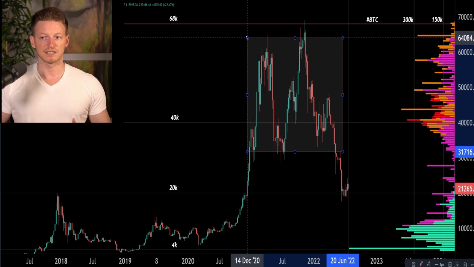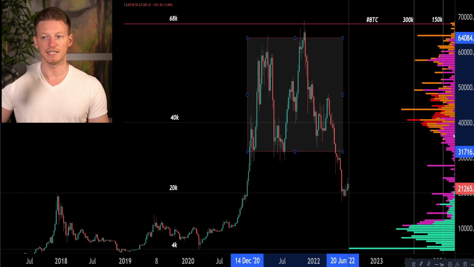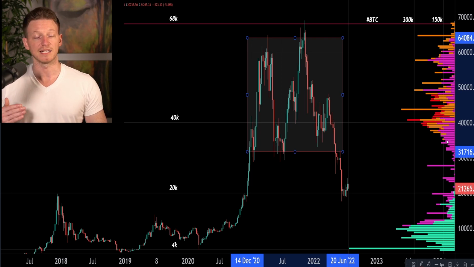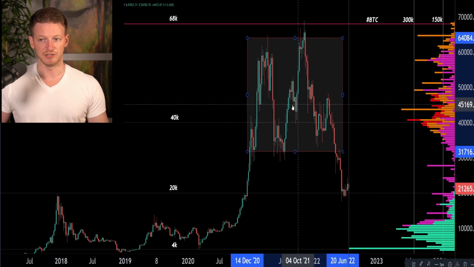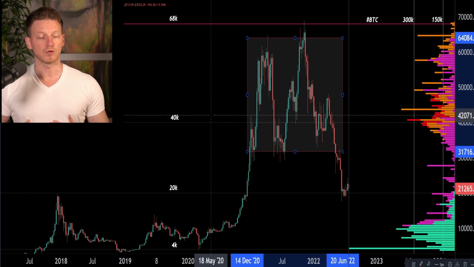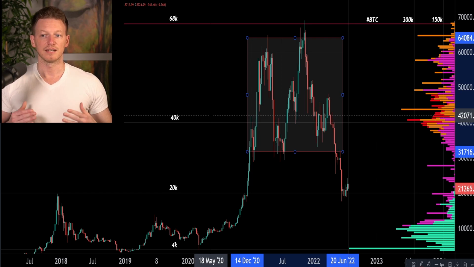So these coins typically reflect an area of resistance, you'll find. Because as we come up, if the price started to move up into the mid 30Ks, you would be running into these people here. And now the orange coins, they're sort of in the same vein. These are people that bought 6 months to 1 year ago, right? So these guys are also sitting at a huge loss. And then the red coins, these are coins that have been bought within 140 days up to 6 months. Okay, so you could kind of think of all of these coins sort of into one lump sum. They are, by definition, long term holders.